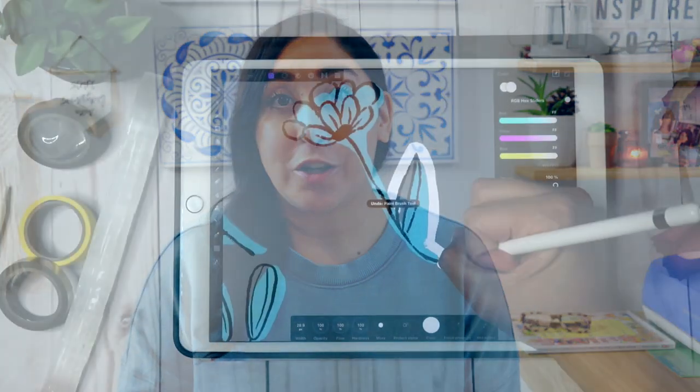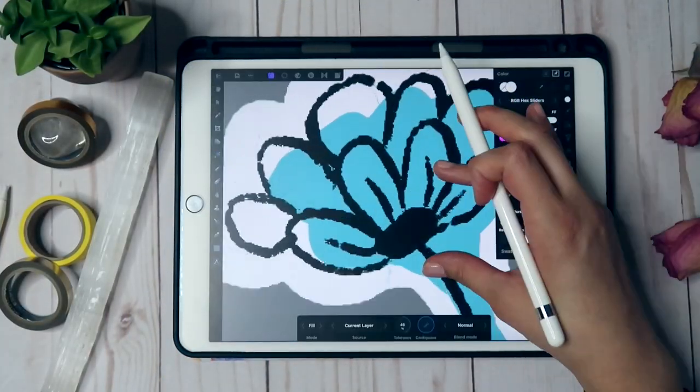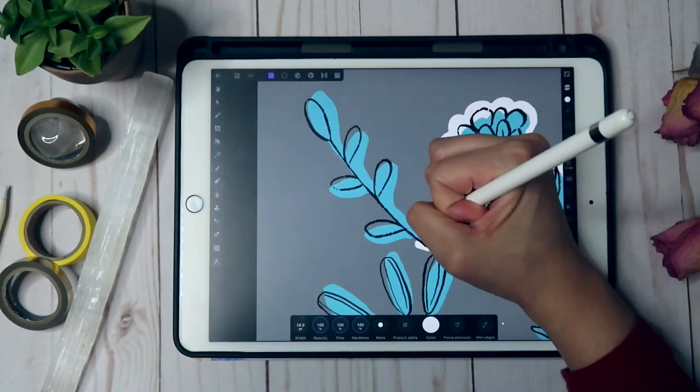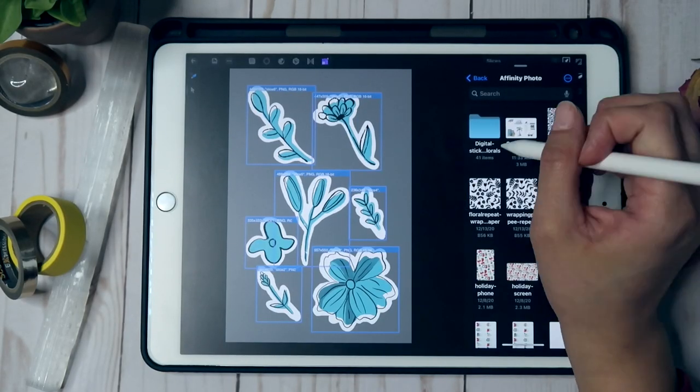In this class you're going to learn the basics of how to use Procreate to illustrate simple concepts. I'll walk you through my research process to find references and then how I illustrate sticker concepts using Procreate. I'll also share tips and tricks I've learned in Procreate. I'll walk you through how I use Affinity Photo — the iPad version — to design stickers and quickly export all elements on an artboard as individual PNG files using the slice options.